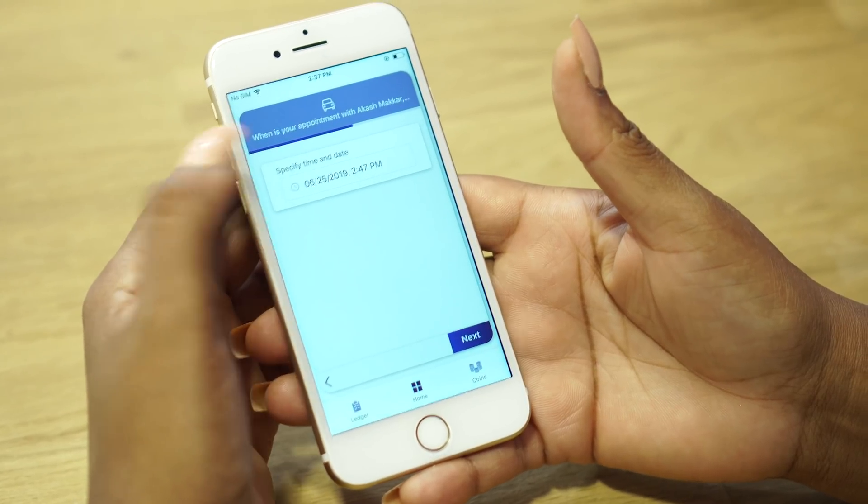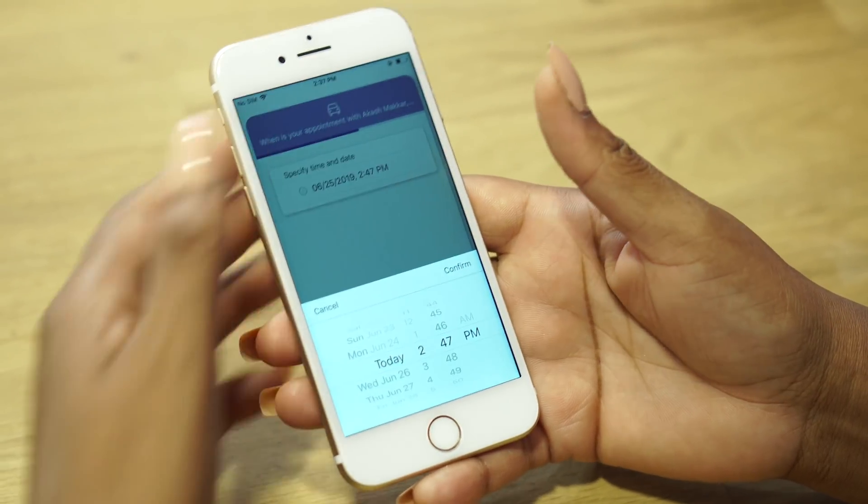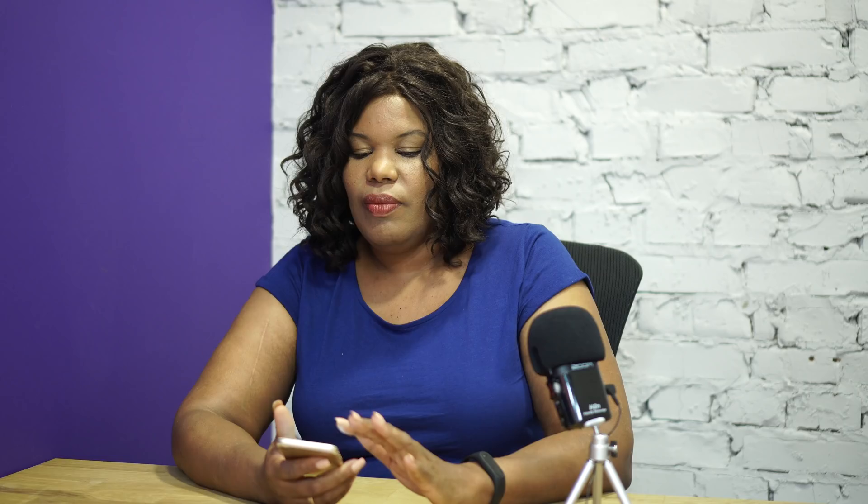Next. Now we're going to set the date and time for my appointment. This makes me think about a friend of mine who has a relative who lives across the country. That woman has cancer, which means she's got chemo, she's got to get meds from the pharmacy, she's got tons of doctor's appointments, and she's got no close family, which means she's constantly trying to find a ride to the doctors.